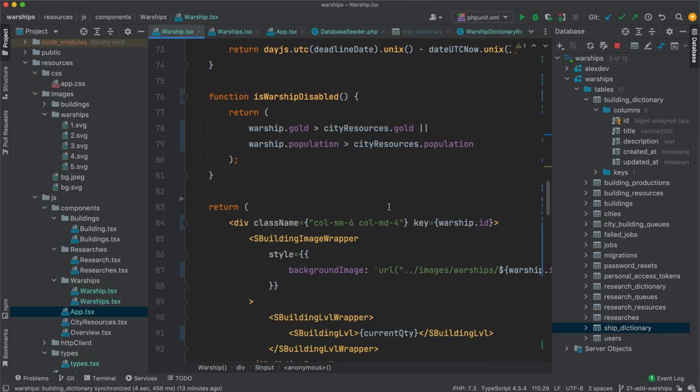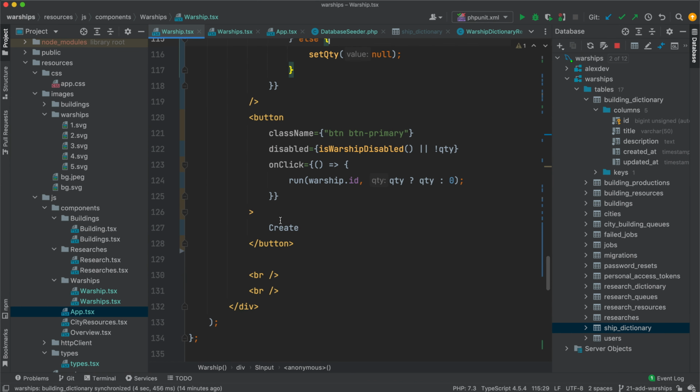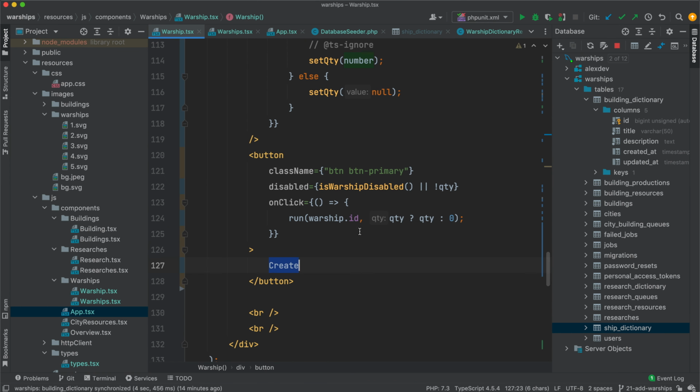So now we need to press the button create and send a request to our server and ask it to create our warships. Now we will just send a request to our server and we will change the backend for it in the next video, I think.